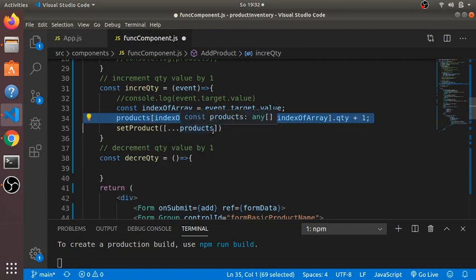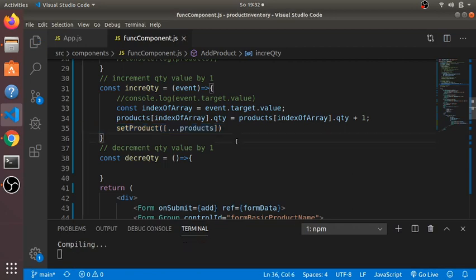This line means it is loading whatever you had previously, but that line already changed something, so you should also see this one. If it does not work, maybe you need to also write the latest product, but it's already done, so you don't have to do this part. When you write three dots products, all the changes will be put inside setProducts. Because there is nothing new coming, the old one just updates and changes.